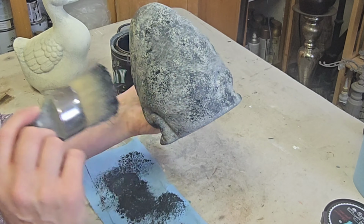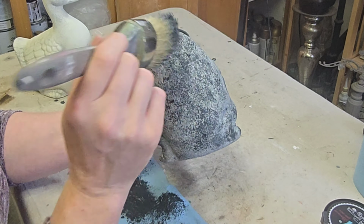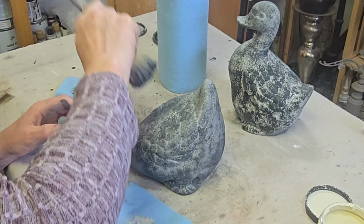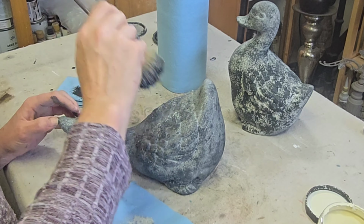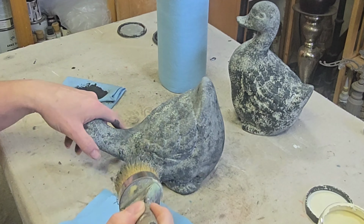So once I was done with that, I went back again with some crinoline. And I'm not waiting for these paints to be completely dry, just because they do a little bit of blending, which is awesome. And that's where this concrete look kind of starts really coming together.